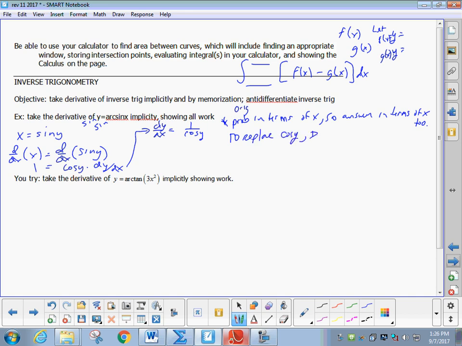you are going to draw. What do you draw? Draw x equals sine y. The starting fact about this problem, okay? x equals sine y. That implies a picture. What does it imply? A right triangle, yeah? It implies a right triangle. What are the parts of the triangle implied in that statement?